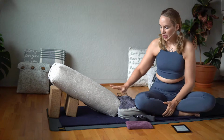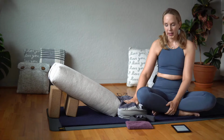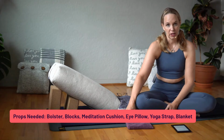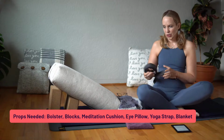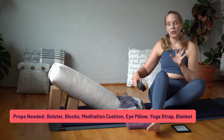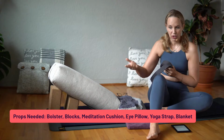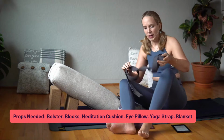To start today, you're going to need your bolster on an incline with 2 blocks and then either a folded blanket or a cushion here. You're going to be in this gentle legs up the wall for about 10 minutes. So just to show you how to come into the pose, if you don't have all these props, you could just do legs up the wall or legs up a chair or up the couch. That's fine. But you might want to try this if you do have the props.